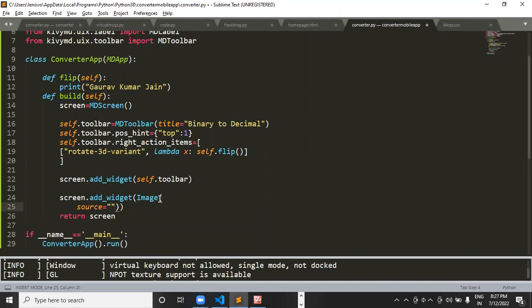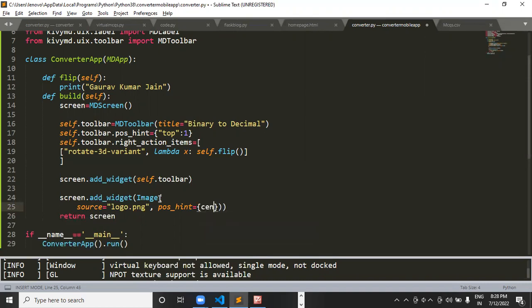As the source, we mention the name of our image, which is logo.png, and then a comma, and then the position hint will come. I would like to see it reflected in the middle of our mobile application screen. So how to position it that way?